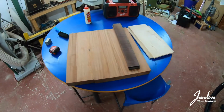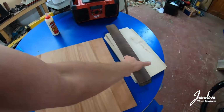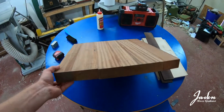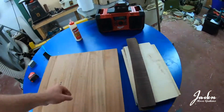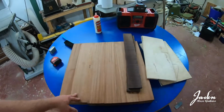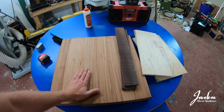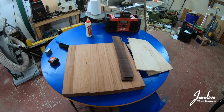Now this, yeah, I know it looks like a lump of wood. It's actually lots of lumps of wood at the moment. We've got a big lump of Sapele mahogany there, which I've jointed together, and I'm about to start working. Some rosewood and some flame maple. And what this is all going to be is a chessboard. A nice chessboard. It's going to be quite large, quite heavy, quite thick.